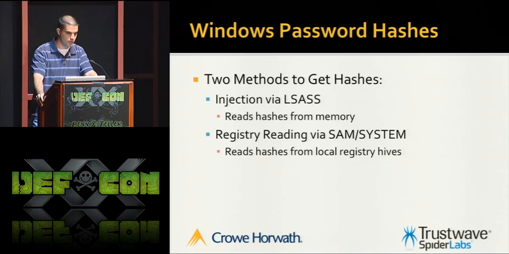The other issue with LSASS is that I have to use a third-party tool, and I have to be on that system to do it. So I have to use a tool like pwdump that'll do that, and AV will catch that most of the time. So you have to fight the fight with AV.